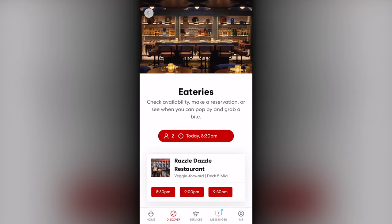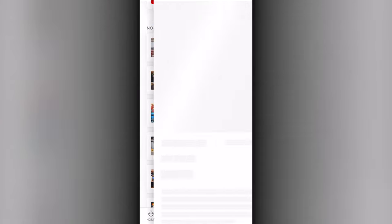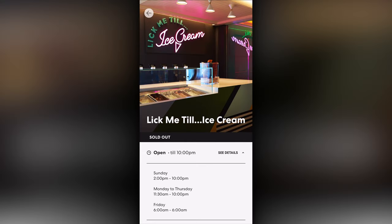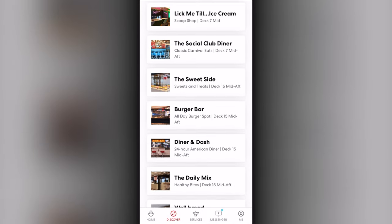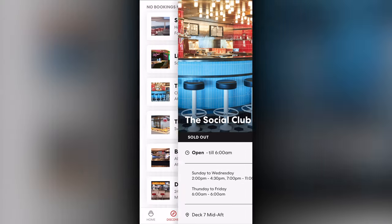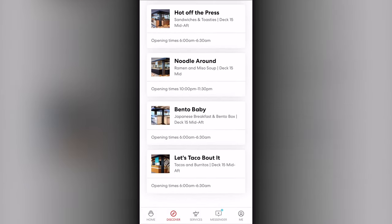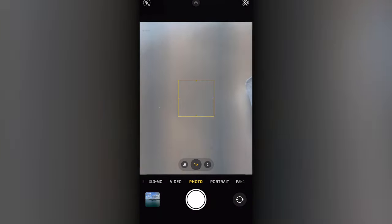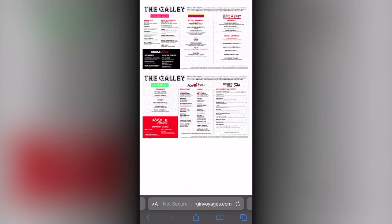While on board, you may have your dining reservations done, but that same page and time selection will show you the venues currently open. You can click on a venue and view the hours that will be open for the entire sailing. When visiting a restaurant or bar, you don't need to use the app to access menus — simply open the camera app on your phone, point it at a coaster, and you will see a box around the QR code that you can click on to take you to the menu in your web browser.